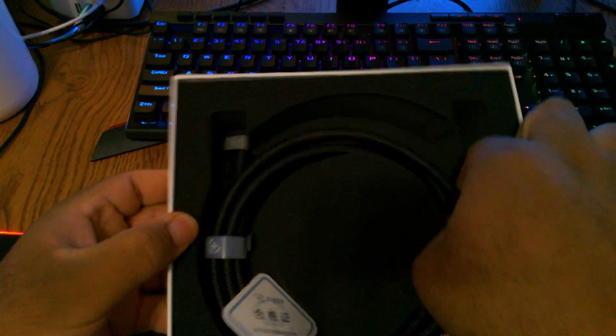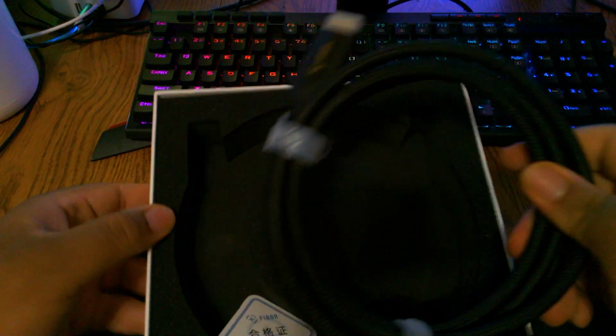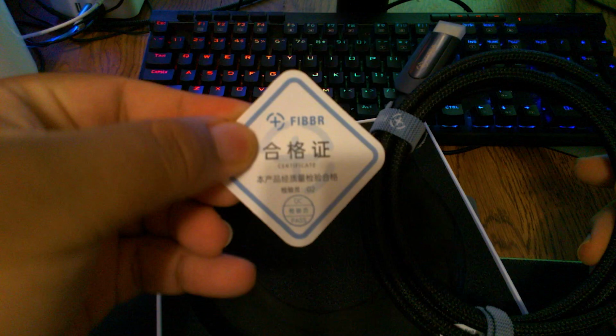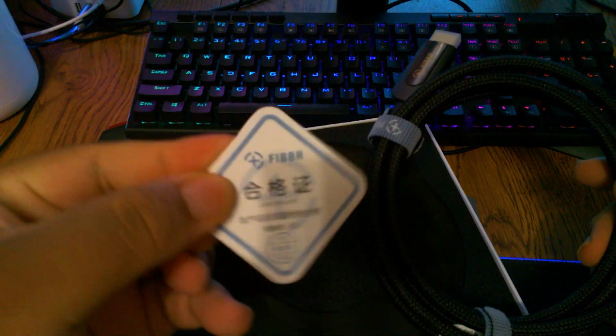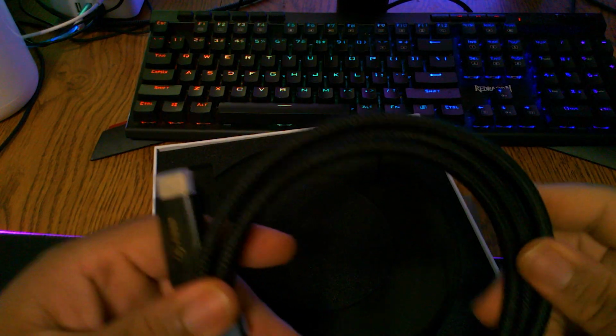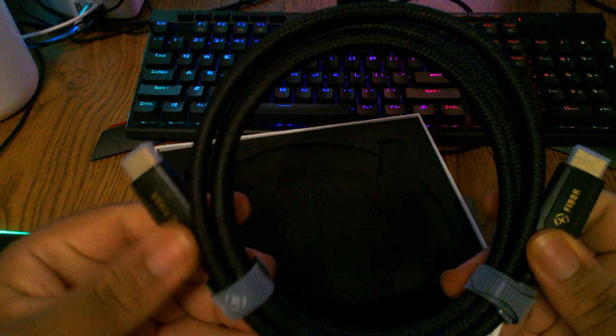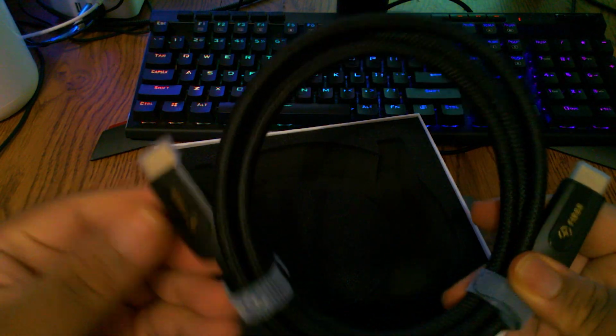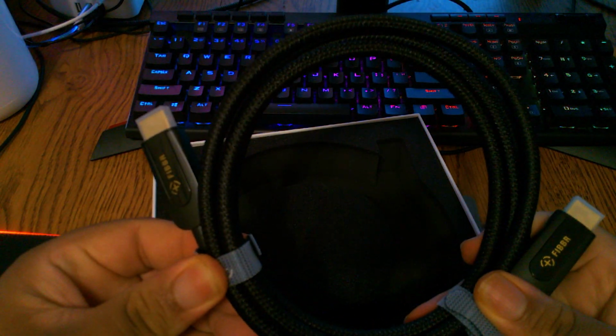So this is the cable right here. Comes with this packaging. Obviously I can't read it, so I'm not going to bother, but this is the cable. Now how does this feel? It feels like it's quality. It doesn't feel cheap at all.